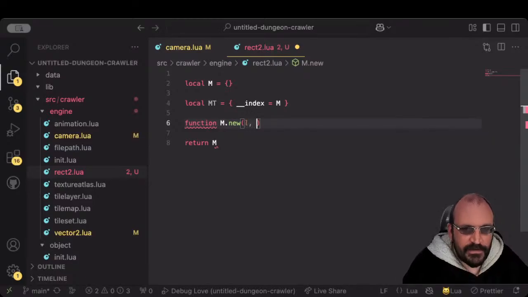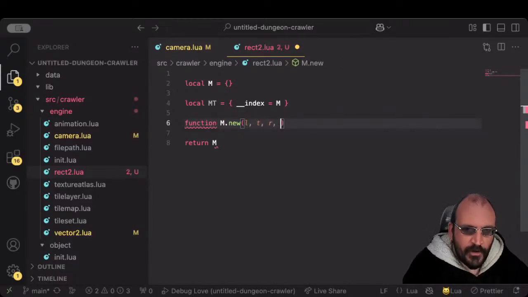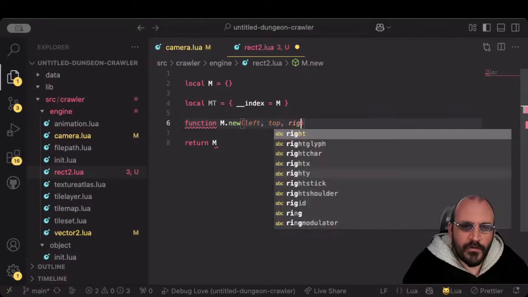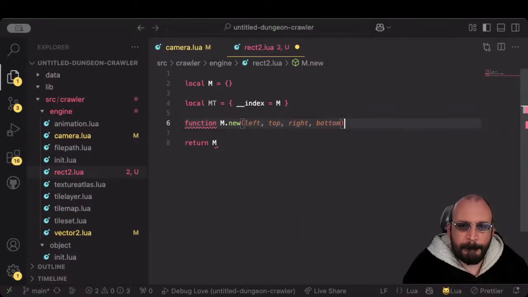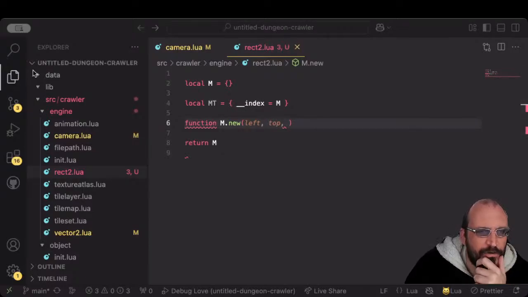For this we'll take left, top, how do we want to define a rectangle? That is the question here.